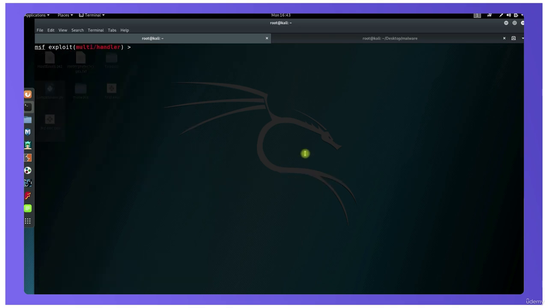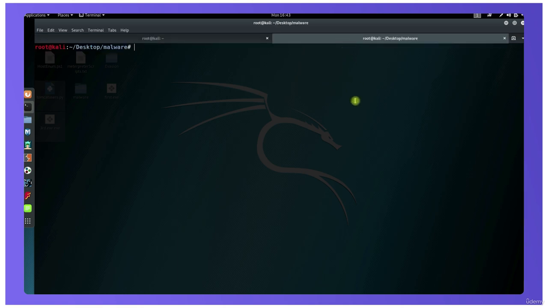So now I'm going to open up a new tab and start a Python server from the malware directory. python -m SimpleHTTPServer on port 8000.